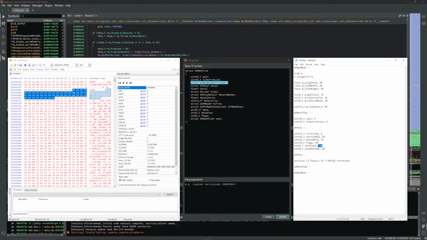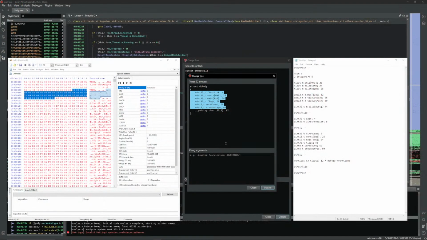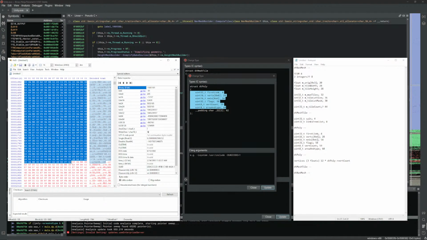Wait. What? That's a UN 8. Okay, this is suddenly not making sense again. Oh, man. Why would that be stored as a single? Oh, man. Okay, I'm just gonna measure how long this is.